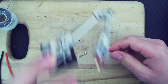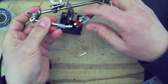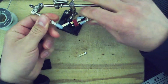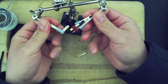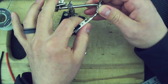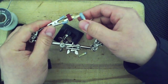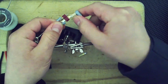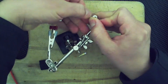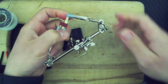Good. Now, I'm trying to cool this so I can handle and move it without burning myself. All right. Let's see. Here we go. And we'll do that. So what I will be doing is I will try to apply heat to both of them at the same time, and then I will just move one toward the other. Right now I'm just trying to tighten my helping hands, and I'm just going to touch the insulation.